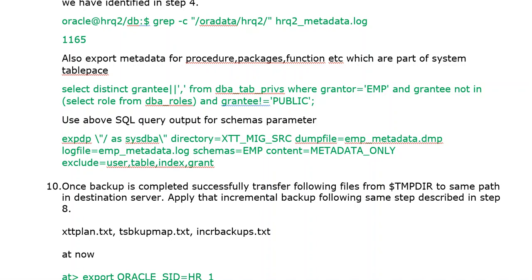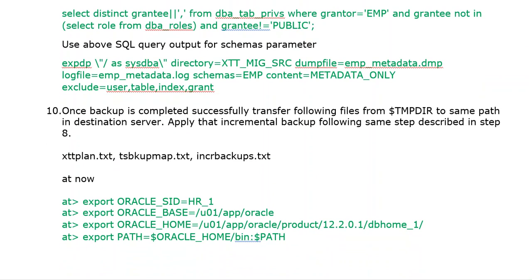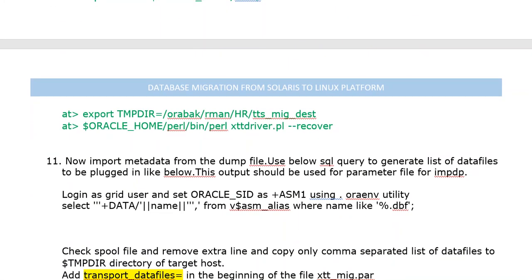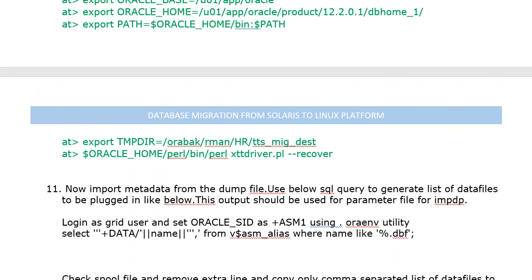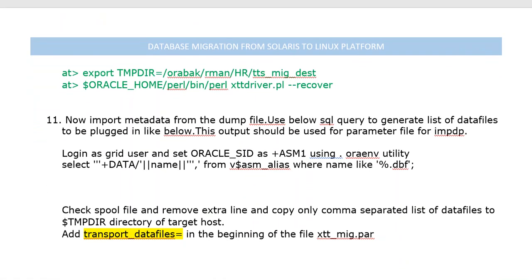Once your backup is completed, same process, you just need to move these three files to the target: xttplan.txt, tsbkviewmap.txt, and ncrbackups.txt. And on the target site, you just recover it using --recover. We are almost at the end.